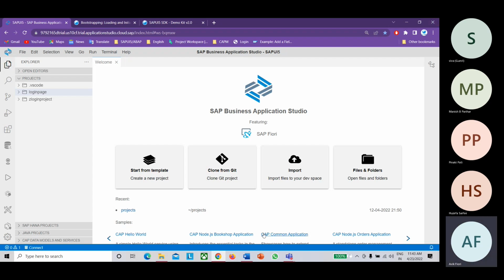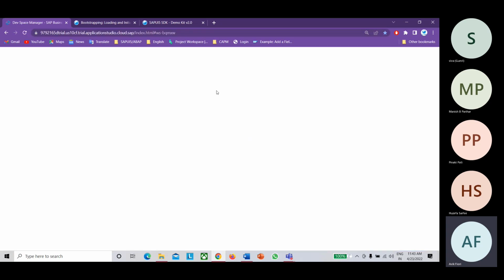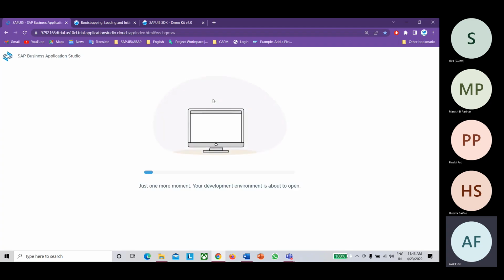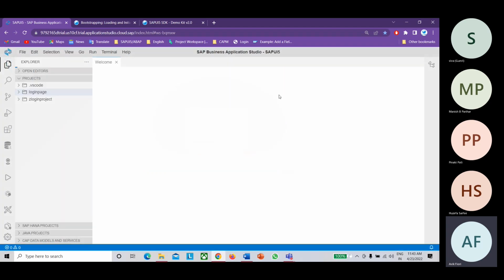Okay. So now before I build, this is what your home page will look like. Under the home page, you will see a welcome page will be opened automatically. As soon as you reload, see, I'm reloading this app, automatically your welcome page will be opened. You don't need to do anything. By default, it will be open every time you reload or you open your BAS tool.